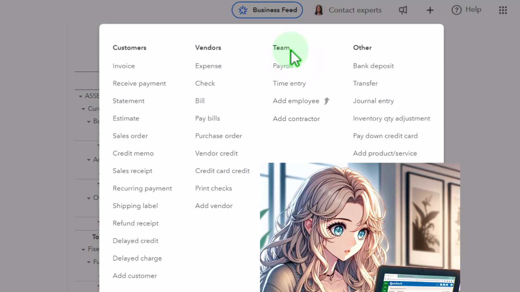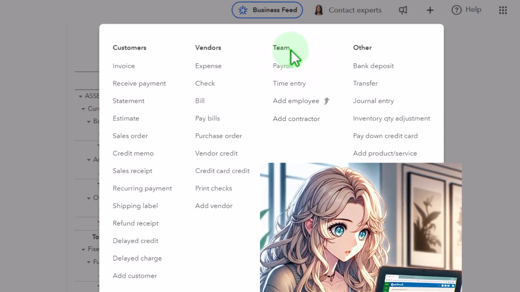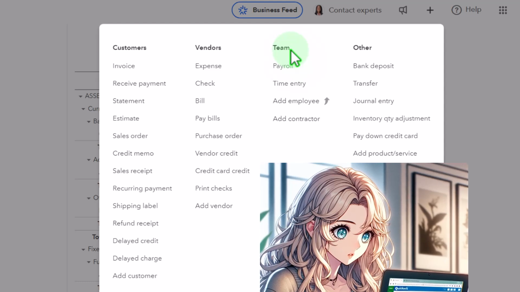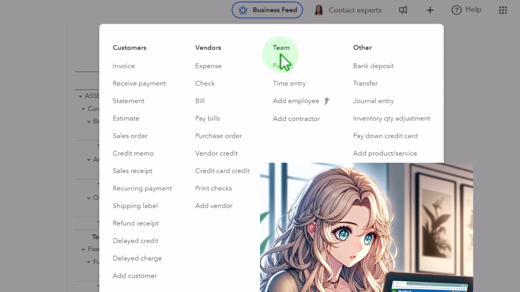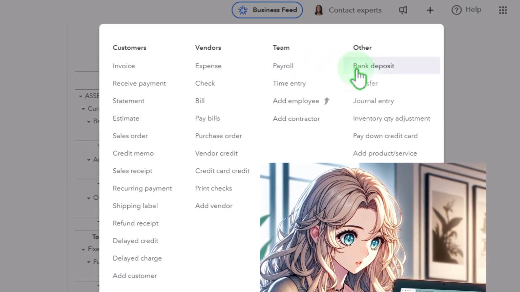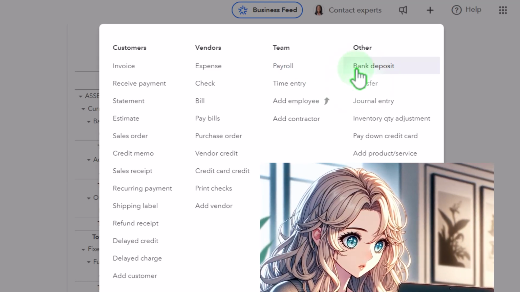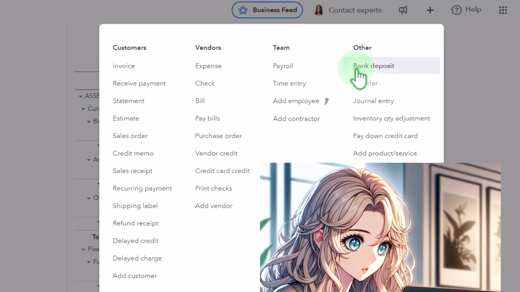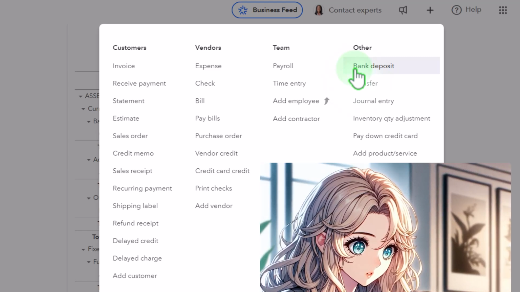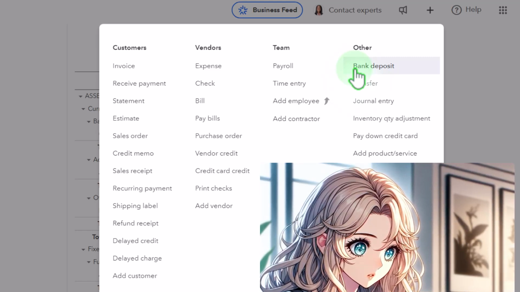So then the question would be, is the checking account affected? Because if the checking account is affected, which it often is in many transactions, then if it's going down, I can use the expense form or check form. And if it's going up, we can use a deposit form. In this case, it is affected. We're taking money out of the checking account and putting it into the short-term investment.